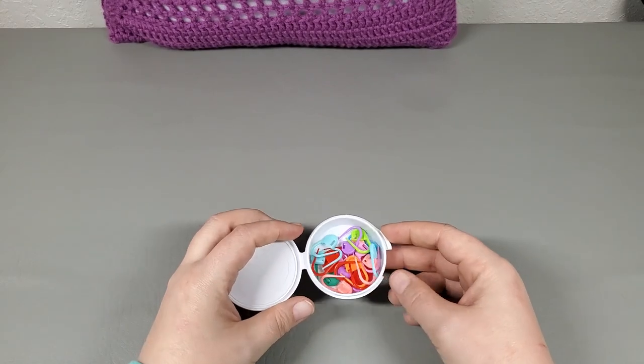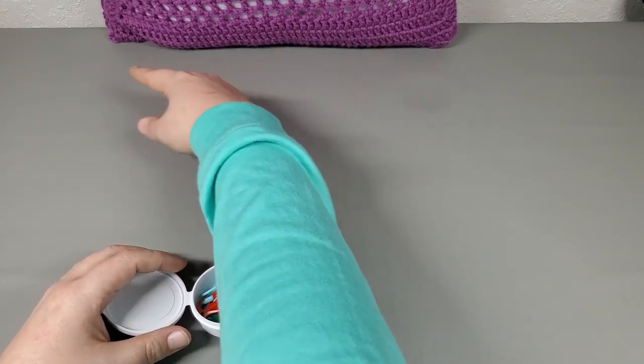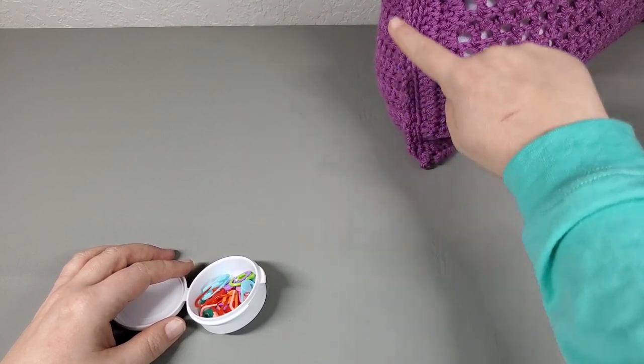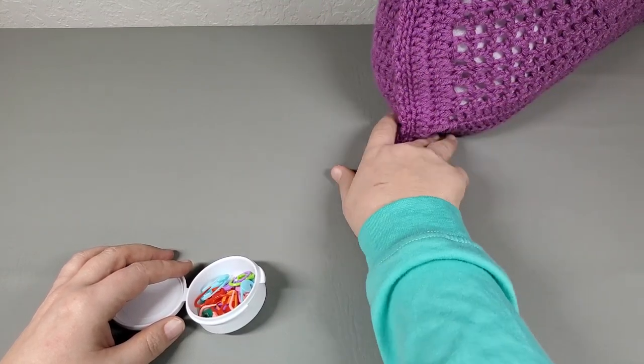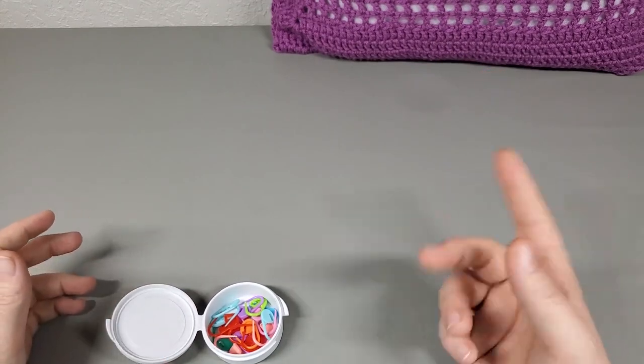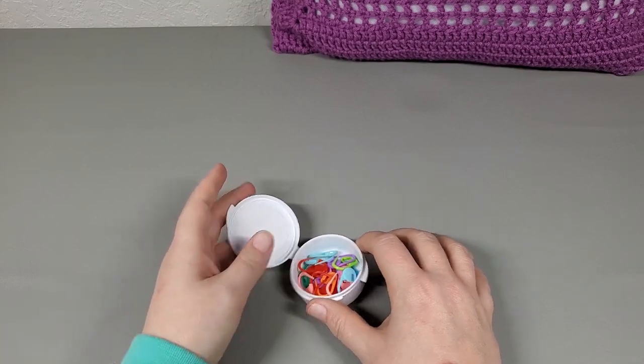You're going to need several, I'm going to say, because what I used it for is holding the outer seam, holding your stitches together so you can stitch it shut. But actually, I think I should have just done that all the way around the pillow. Kind of easy. But anyway, get you some stitch markers.